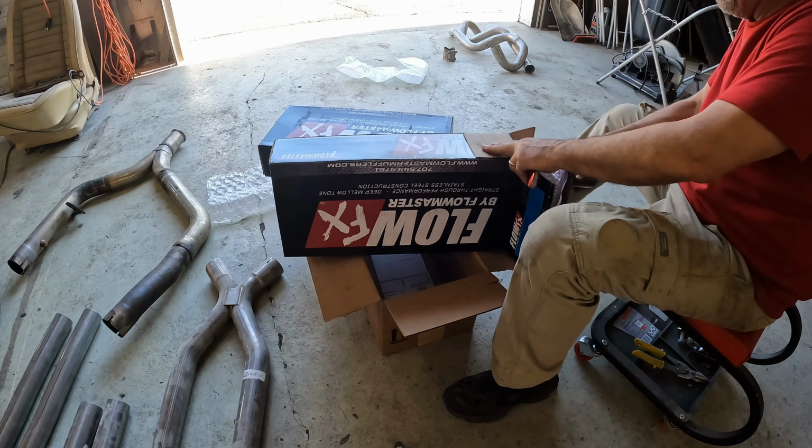But what I found, I had to cut that pipe to get clearance, but I also need to rotate, if you can see, I need to rotate the end of it closer to straight back. And in order to do that, I'm going to have to cut it right here and re-weld it in a different location. So, all part of the process, so I can't start here until I get this part to my satisfaction.